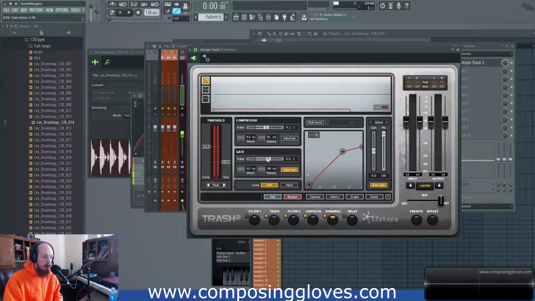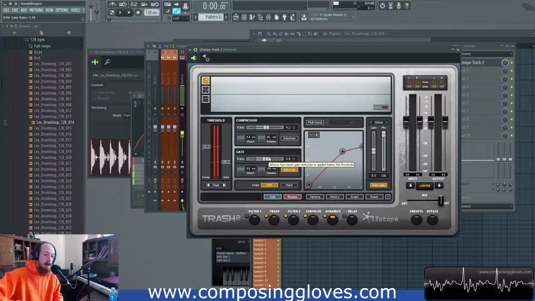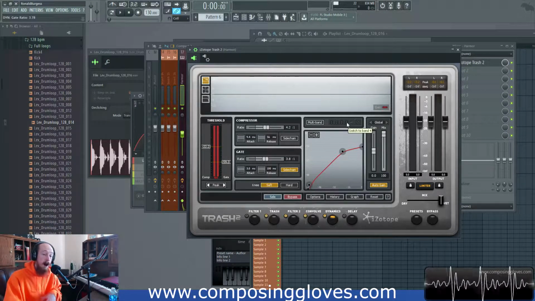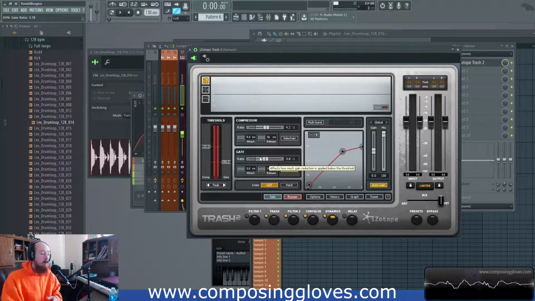We can tell the gate how much gain reduction to apply by the ratio. And the idea here is that basically it shuts down the signal. So if you have some annoying noise on one of your bands, and let's say it's a little bit higher in frequency, then you could probably get at that just by setting a multiband compressor and gating the high frequencies. That will allow you to hear the sound when signal comes through, but as soon as it goes below that value, it shuts down, and you can set an attack and a release value for this as well.